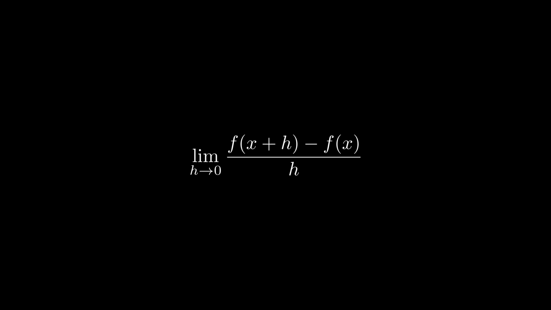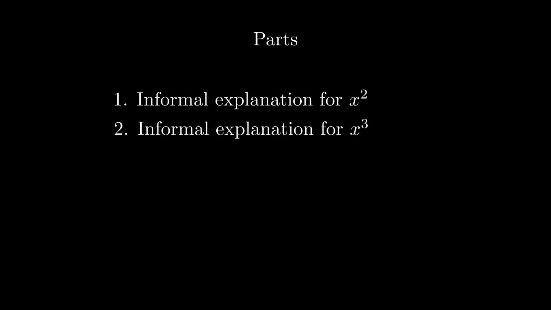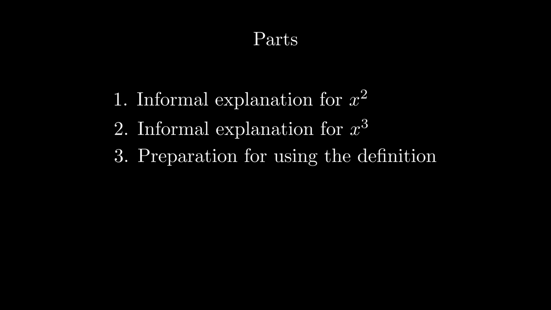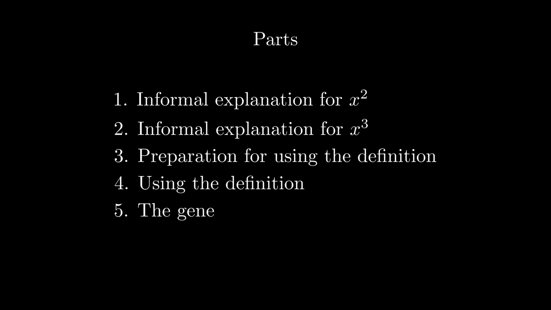I will assume that you have a basic understanding of what the derivative is, and that you will recognize the definition, but nothing beyond that. There are 5 parts to this video. The first is an informal explanation of the derivative of x squared. The second is an informal explanation for x cubed. Then we'll prepare for using the definition. Then I'll show how using the definition leads to the same result. And then last, I'll talk about the general case briefly.